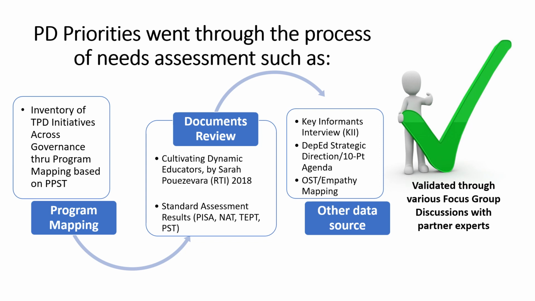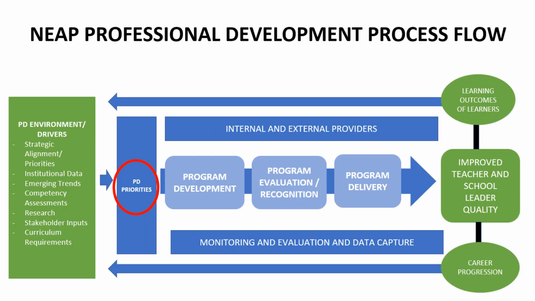NAIAP also did some key informant interviews and drew from various pronouncements made by the Secretary and other DepEd officials to get the latest about the strategic directions of the department. I'm glad to inform you that the results of these initiatives were validated through various focus group discussions with partner experts. Now, to better understand the significance of the PD priorities in the entire professional development goals of DepEd, let us refer to the NAIAP professional development process flow.